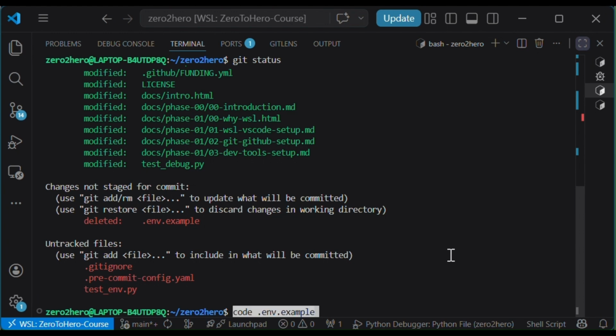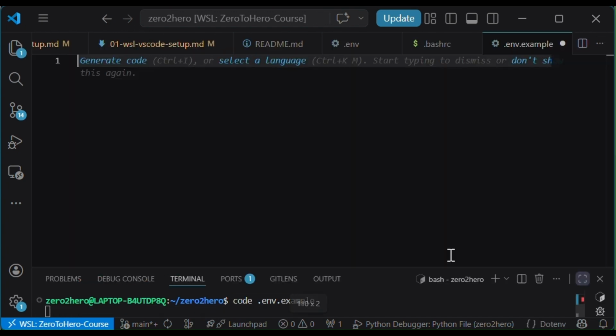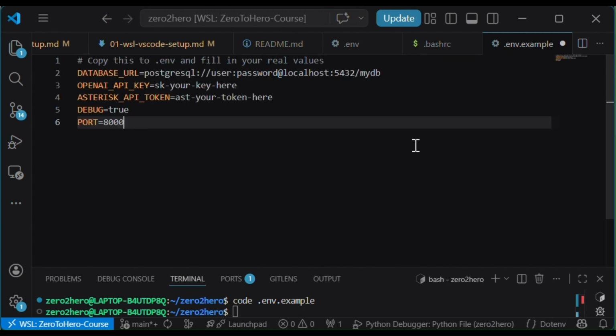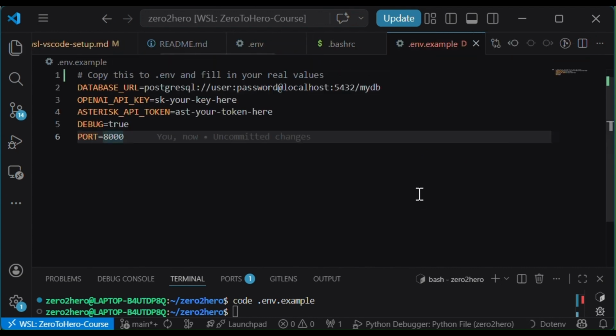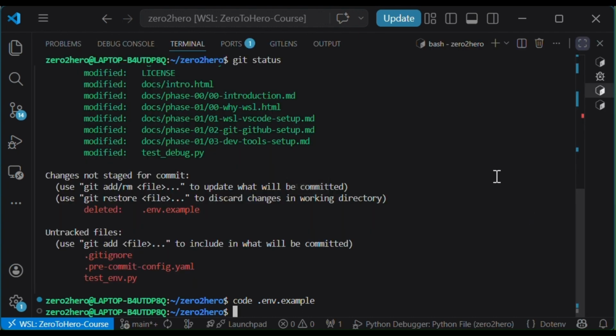Open it by typing code space .env.example. Add the same keys but with placeholder values. You can pause this screen and type this same content, or you can copy and paste from the .env file. This file can be committed. It helps teammates know what variables they need.